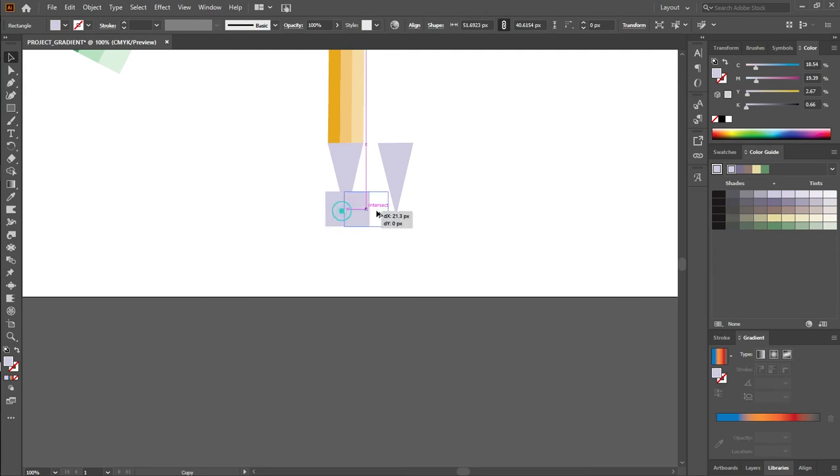I select all of them, press Shift Alt, regroup them, and try to reduce their size a bit smaller like that, so that they fit in the center. We can press Alt Control 0. We're trying to build a button like that. Very beautiful.